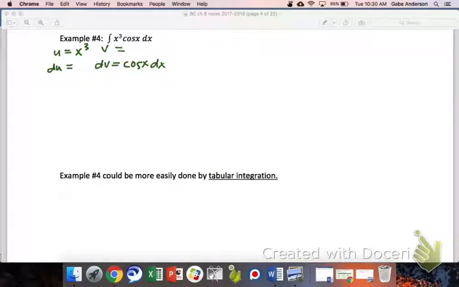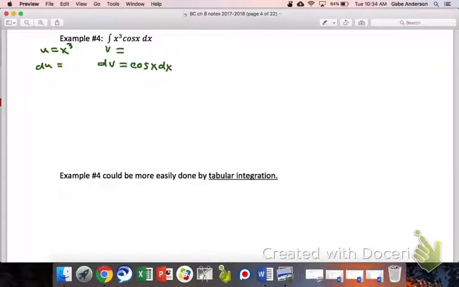Then if you look ahead, you can see example 4. Oh, sorry, it says example 4 could be more easily done with a different method. So I do want you to go through example 3 to show you that this mechanically can be done, but then I want to show you example 4, and I don't know, you could call it a shortcut. It's good though.